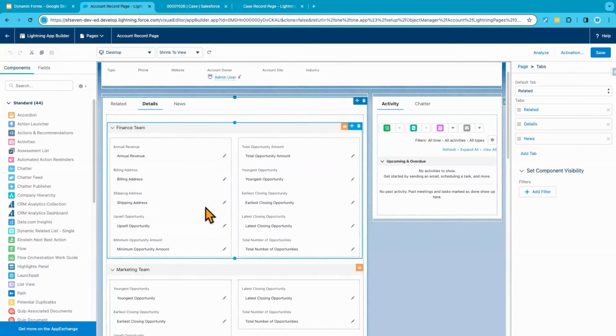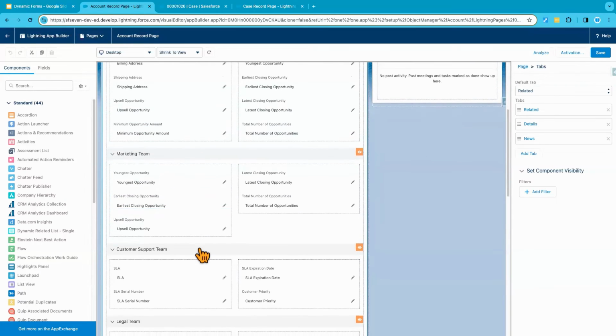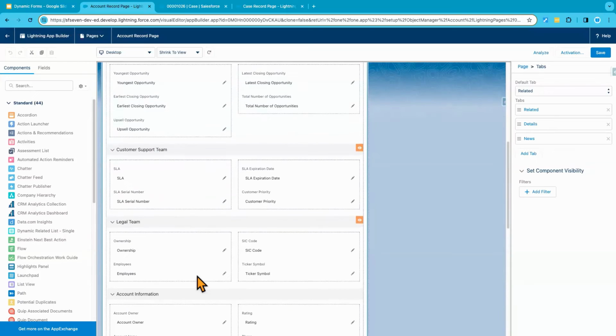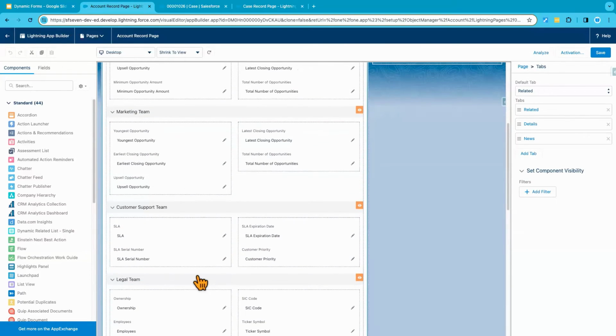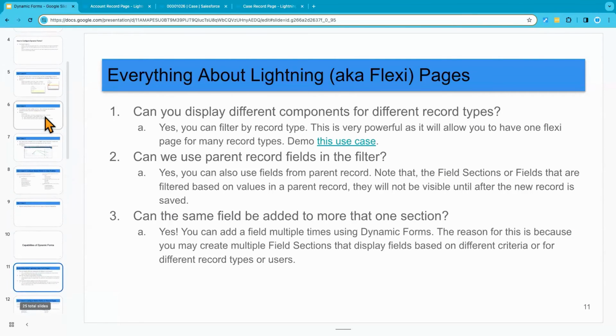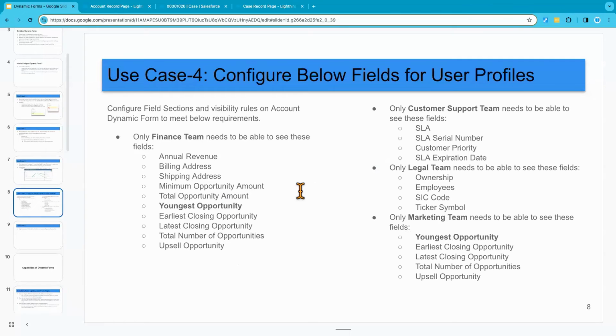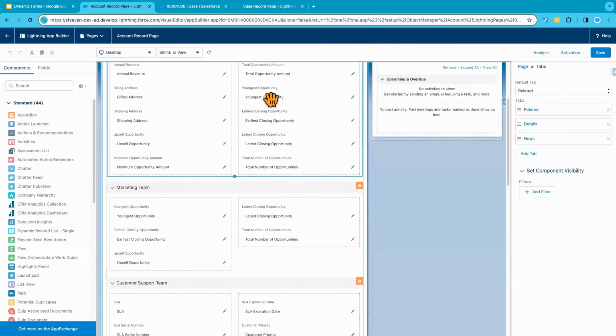So here we have finance team, and there are some fields there that appear in both sections. For example, let me go back to my notes. For example, youngest opportunity. Let's take youngest opportunity. And that is getting displayed in multiple sections. Youngest opportunity is here, and it is also over here.